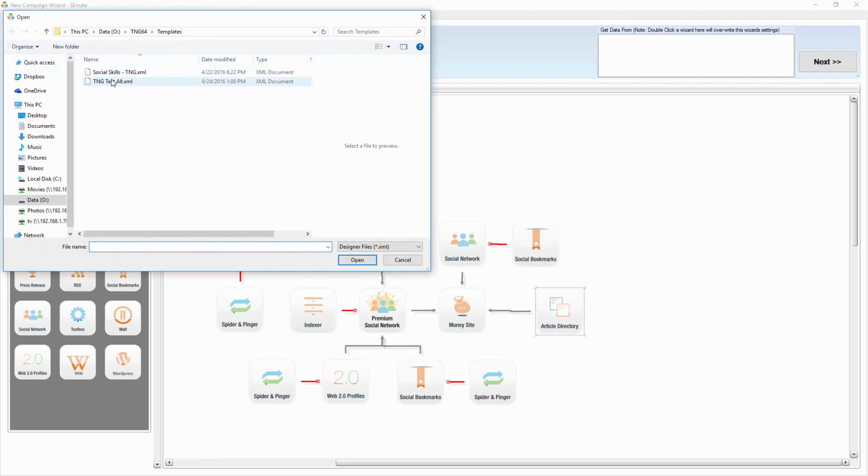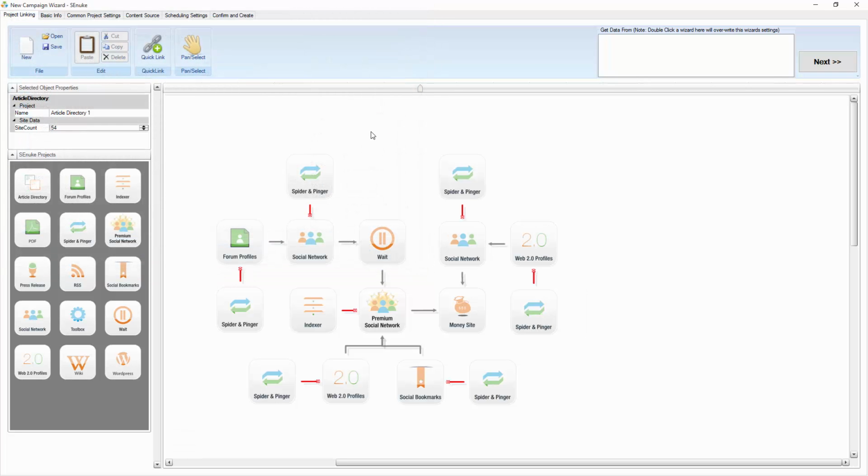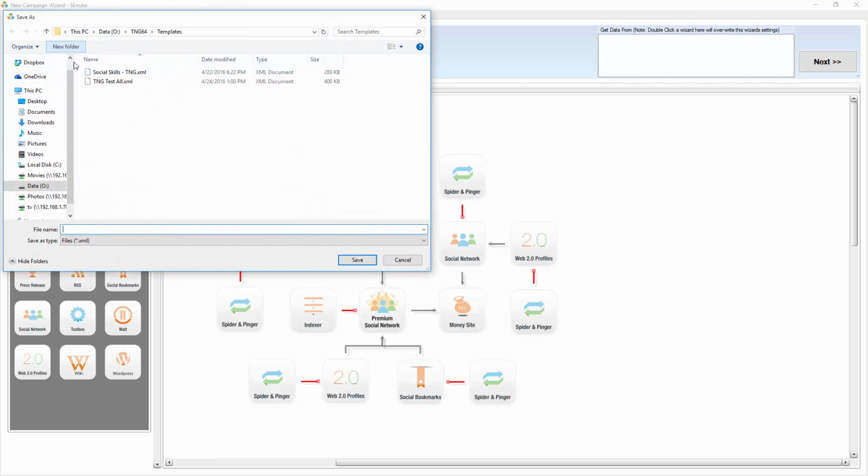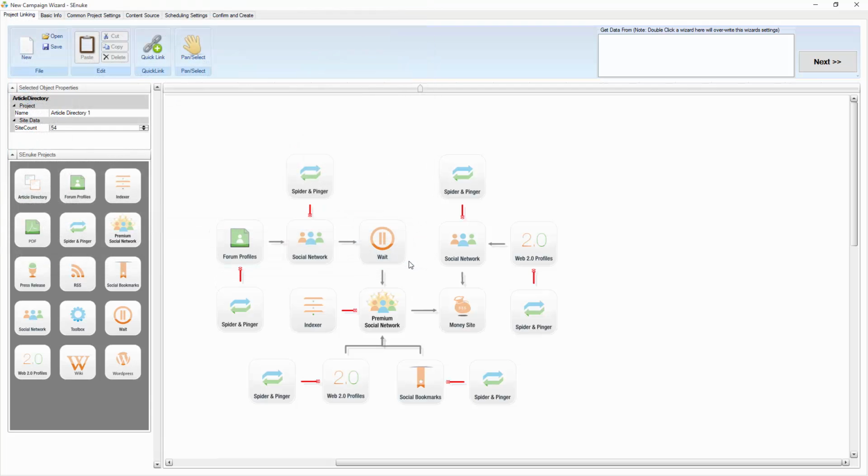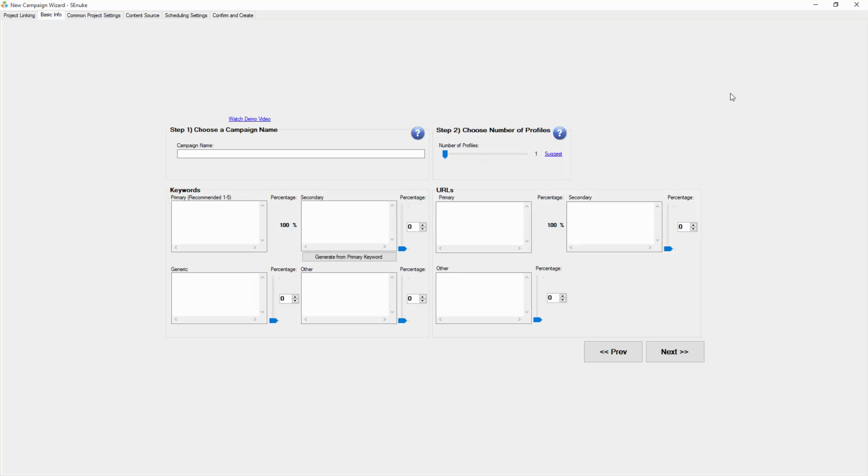Let me just open up the original again. Put it back how it was. If you do make your changes and you want to keep them, you just have to select this save button here, and it will save them in your templates folder. So as I said, the best thing you can do is have a good play here and experiment, and then when you're happy with what you've got, or you've experimented and you've cleared it all off and opened up one of our templates, you just simply select the next button and it will move you on to the next stage, which is basic info.